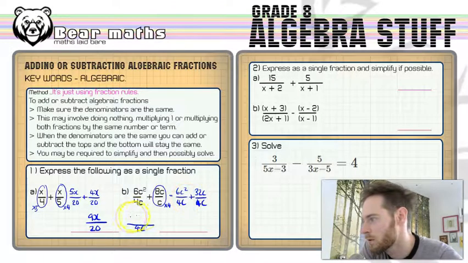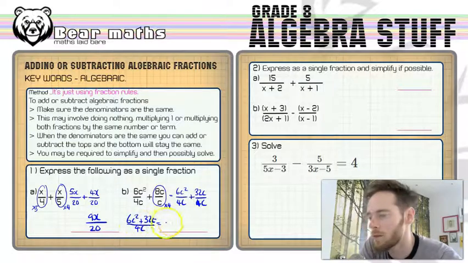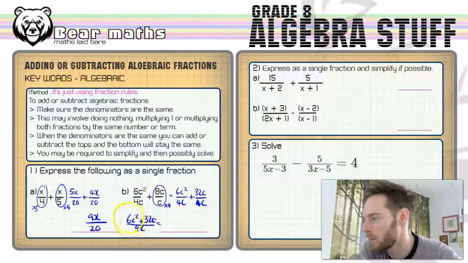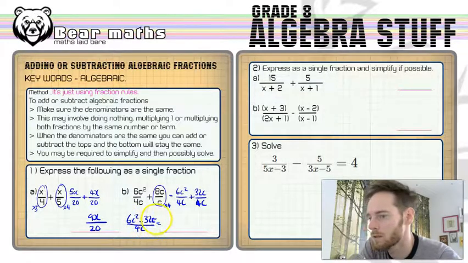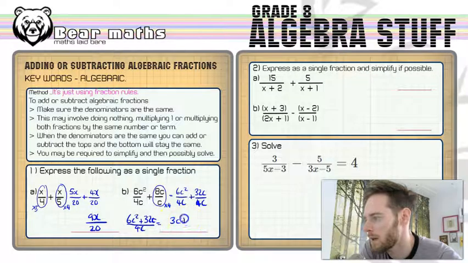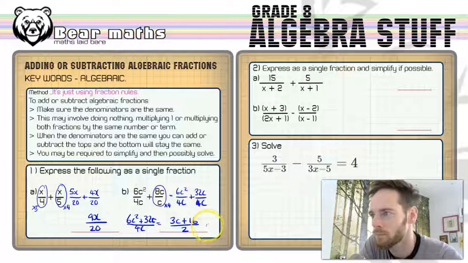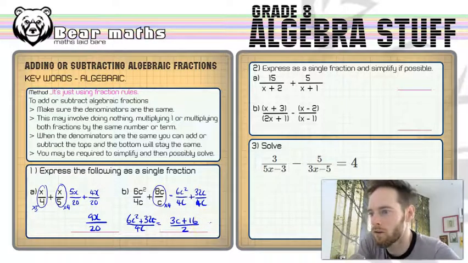Add these two terms, and remember you're not allowed to collect them together because that's a c squared and that's a c term, so they're slightly different. So therefore it's 6c squared plus 32c. But what I do notice here is you're able to continue to simplify that a little bit. You can take a factor of 2 out of each of these numbers and a factor of c out of each of these terms, which means these two c's will disappear. This c squared will become just a c, and then these numbers will be half of what they are. So that's 3c plus 16 all over 2.